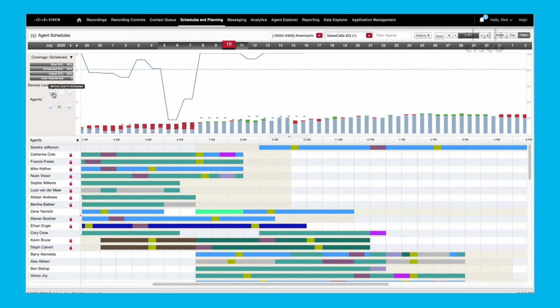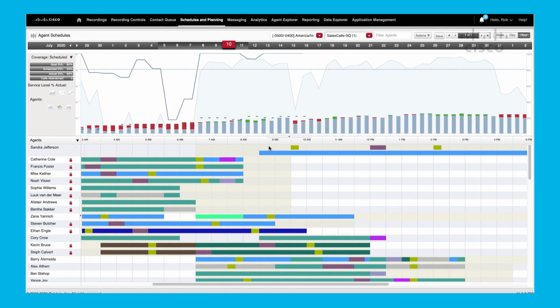And I can toggle on and off some of the elements within this chart that I don't need, just by clicking on the buttons on the left-hand side here. If this is a future time frame, I can adjust agent schedules to perhaps repair times when there are not enough agents scheduled, or move agents into other activities such as training if we have too many agents scheduled versus what is needed. And I can do this right in the same screen.